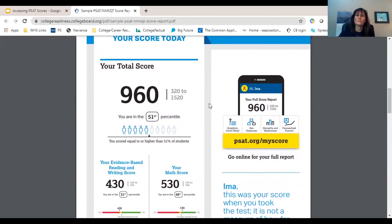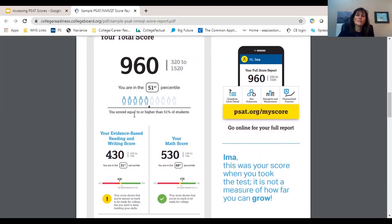That's because the College Board knows that you haven't had as much curriculum as you will by the time you take it in the spring and then the fall of your senior year. The PSAT and the SAT are normalized tests, which means that most people are going to be in that 50th percentile range — in the 40th to the 60th percentile. So when you're looking at your scores, it's telling you you are in the 51st percentile. That means this person did average — right in the middle of everyone who took it. And it is comparing you to juniors all over the nation, not just at your school or in your state, but all over the nation.